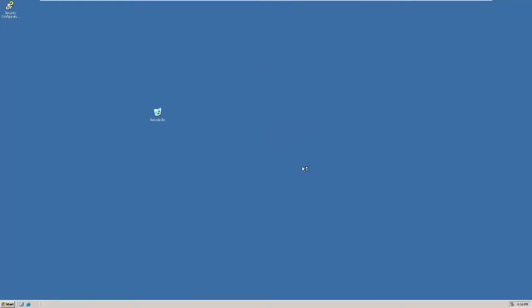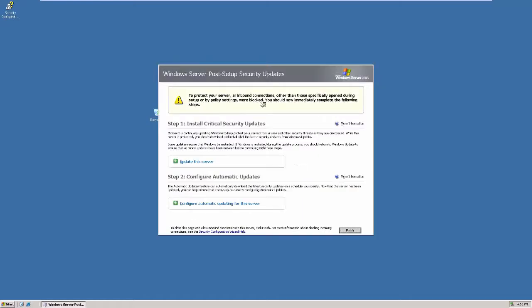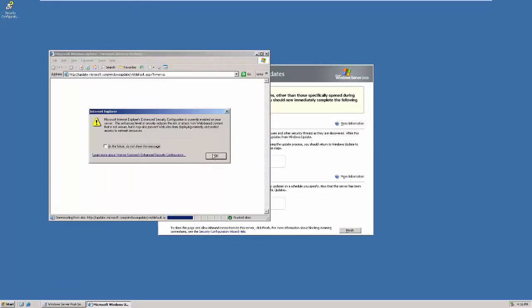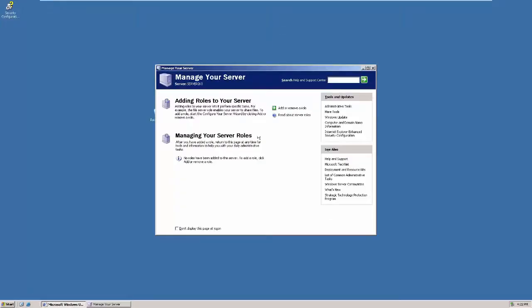We're going to click on Finish, and it does have some post-setup security updates. We're going to have to install some critical security updates and then configure automatic updates. So we'll click on update this server. And yeah, so this is the server.